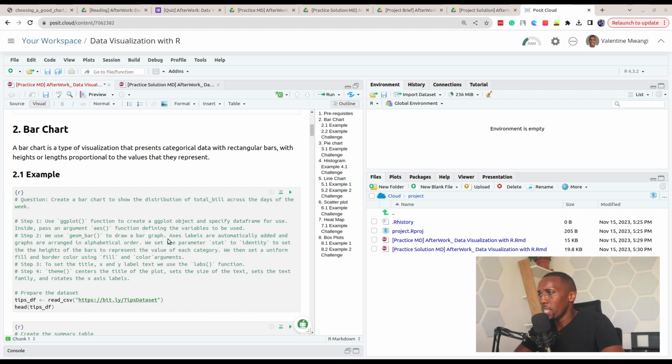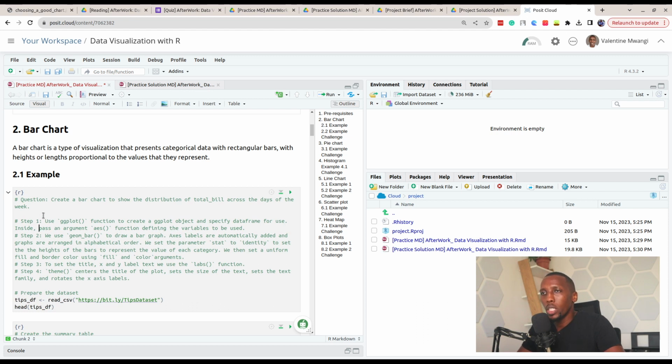Before I even get to start going through the examples, it's important to note that when it comes to working with ggplot2, we tend to work with what are called layers. So you will note that I'll be referencing just the idea of layers. For example, in order to create a visualization, you need to have a data layer, you need to have a visualization layer, like the visualization that you want. You also need to have a label layer, as well as other elements that you would get to work with, maybe a theme layer, etc.